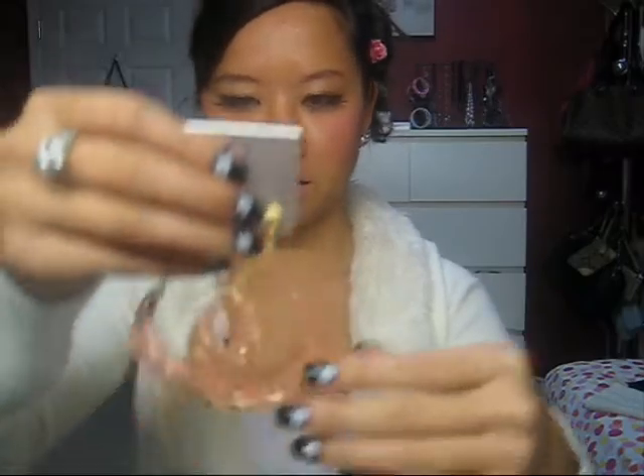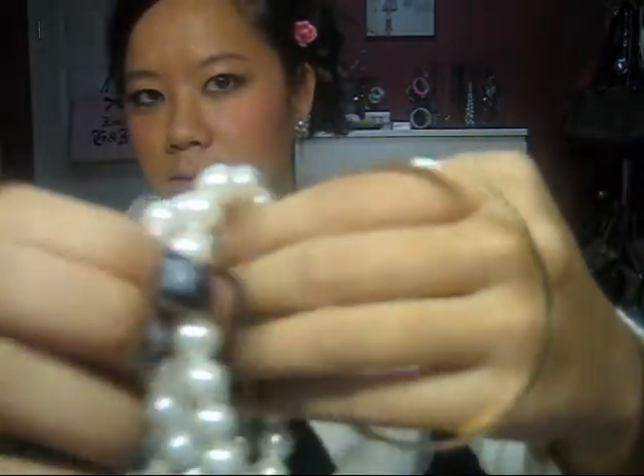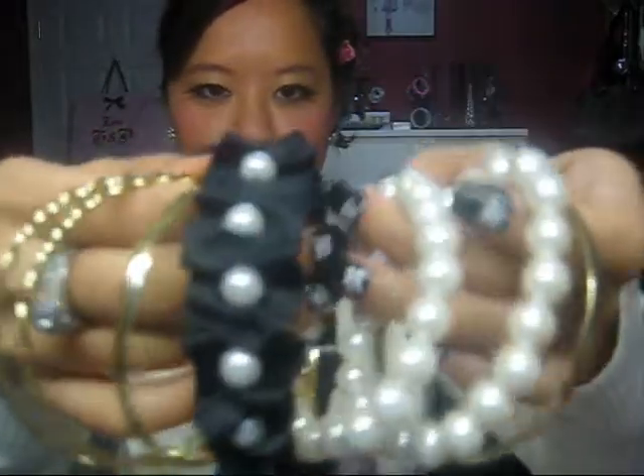I picked up these really cute earrings — they come off as a peach color. I'm excited about them. I also got these earrings in a flower-shaped pattern — they are so cute. And the last thing I picked up from Charlotte Russe was this bracelet set. It has three gold bangles wrapped with a black ribbon with pearls glued on top, two pearl bracelets, and a gold bangle. I love it — it's adorable.